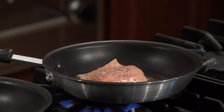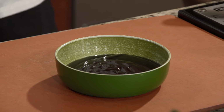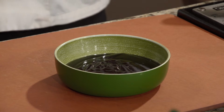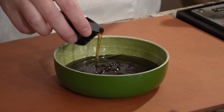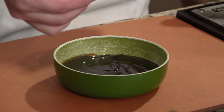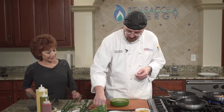Yep. And so while we're cooking that, we're gonna go ahead and make our glaze. Now this here, I've already put it in the dish, but this is a hoisin sauce, which is a Chinese sauce. It's used in Chinese cooking quite a bit. It's kind of a sweet and salty kind of flavor to it, and we use that as the base for our glaze. And all we're gonna do with this is we're gonna use some sesame oil, and we're gonna add just a little bit, and it's about a 10-to-1 ratio. And then we're just gonna drop, keeping an eye on this salmon here, a few sesame seeds in there. And these, we went ahead and toasted these off this morning.